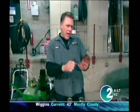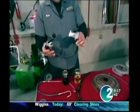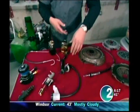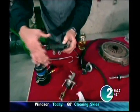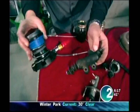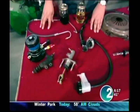And when something like that happens, you're going to experience a failure in that clutch. You're either not going to be able to shift gears, or you're going to feel a lot of play in the pedal. In other words, you'll push the pedal but nothing will happen. It'll be hard to get it into gear or out. And the fact is that a repair for something like that can be very expensive. This little dinky looking thing could cost you $200 or $300. So when you think about that, just for the part and then the labor on top of it, it's pretty serious business. These are secondary cylinders. This and this here actually do the same thing, even though they look so very different and are a different design.